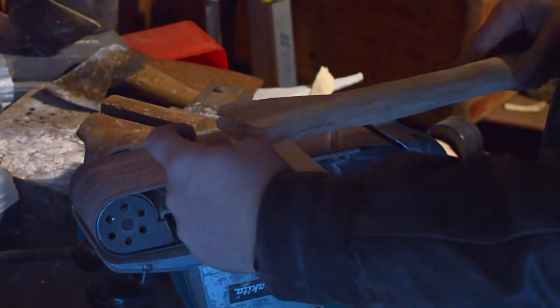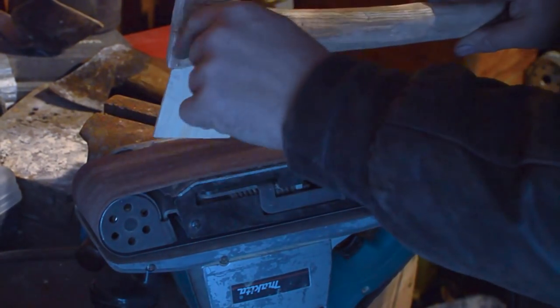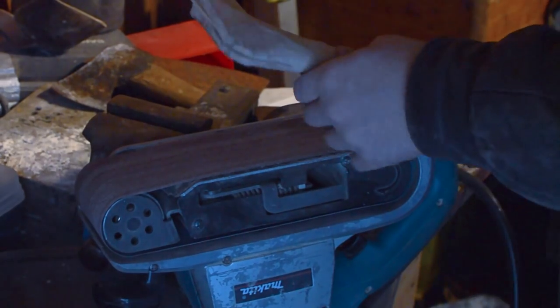As I say, I don't think axes really get very much vibration at this end. I've seen some people sometimes put in wedges and stuff at the end to make a bigger lump there. It's not a bad idea, really. So I'll glue and clamp that.